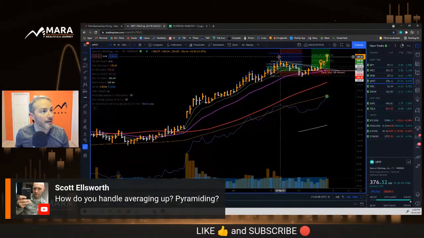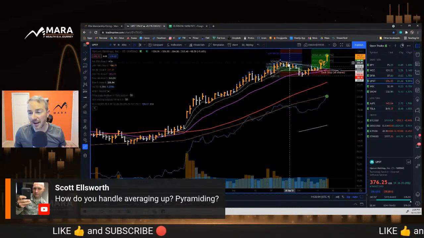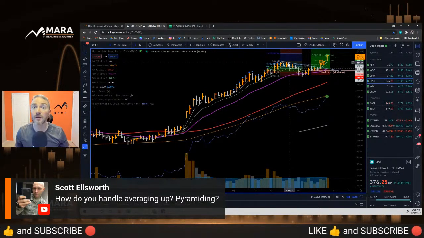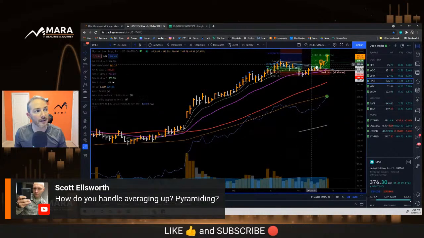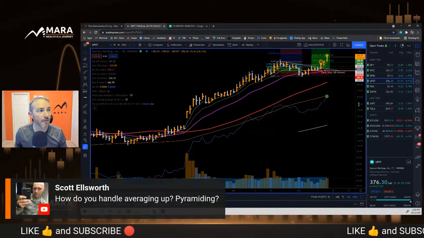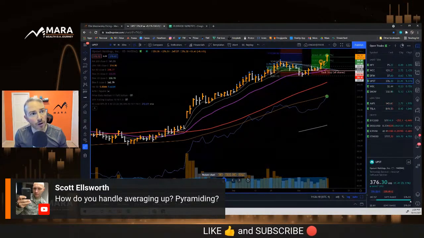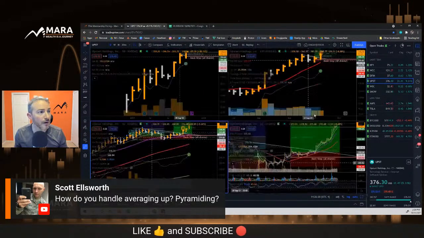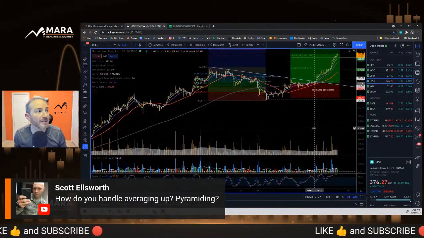So that's where I was like, okay, let me see how it's continuing to evolve. And that's part of it too. How does this trade evolve? So I drew this descending trend line, and I saw it tightening up in that area over there. And I'm not just doing this on the daily time frame. I'm also taking a look and seeing how things look on a 30-minute time frame.